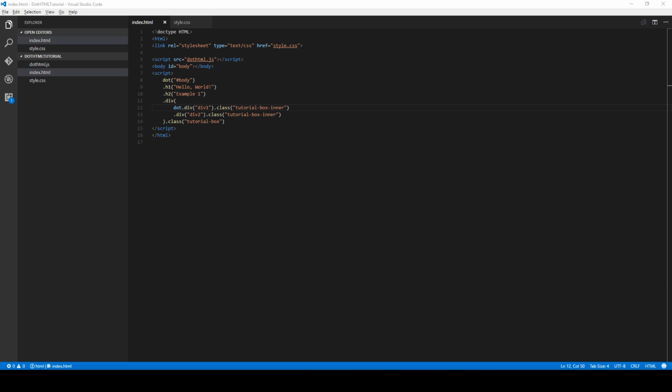Let me explain what's going on here. Obviously, the way that we add elements is that we chain them together, but now I just chained in an attribute. This isn't an HTML element, it's an HTML attribute, which is a different thing. So how does this work? Well, behind the scenes, .html simply has a list of all the attributes and a list of all the elements, and so it knows whether you want to add an element or an attribute, and it handles those cases differently.